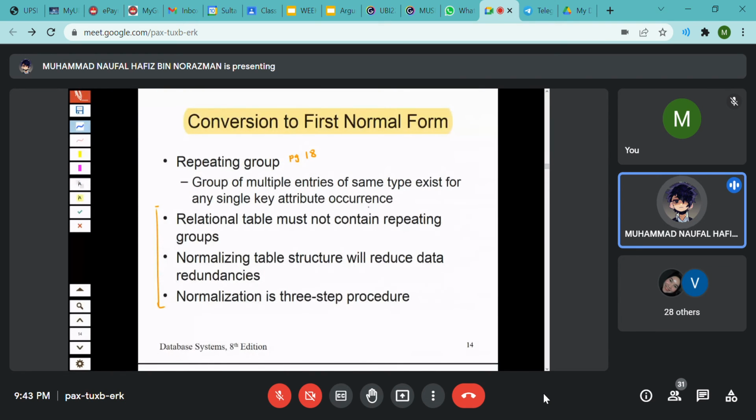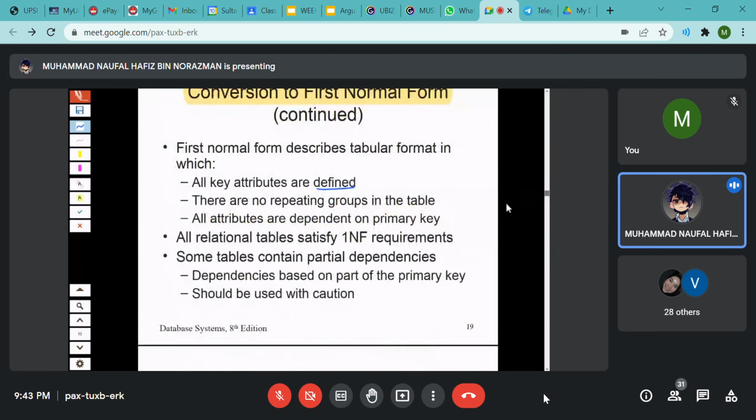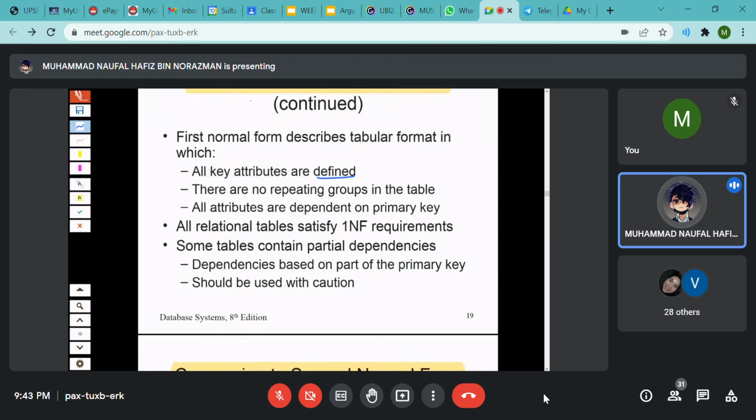A relation table must not contain repeating groups. Normalization structure reduces data redundancy, and normalization is a 3-step procedure. Also, some tables contain partial dependencies, which are dependencies based on a part of a primary key and should be used with caution.